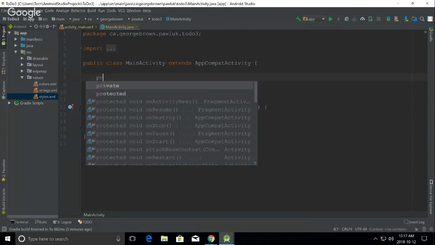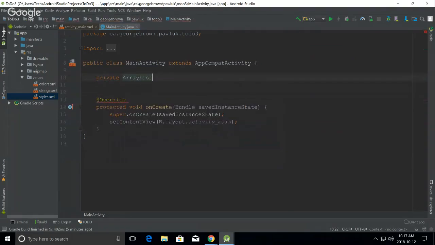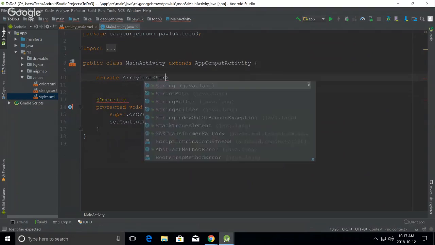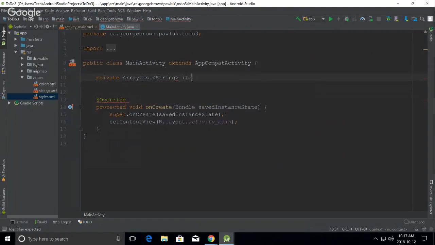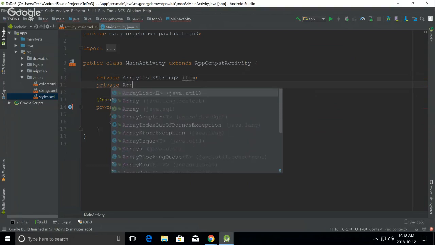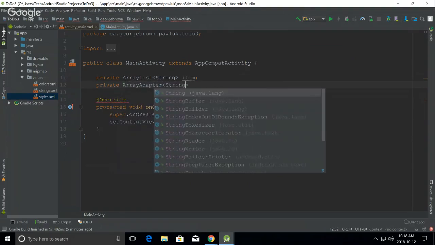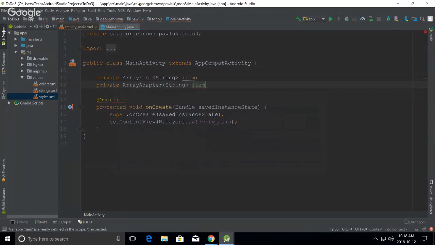Right, so the private array list, and right now I will use string. I'll call it items. The second property that I need is array adapter. Items adapter.